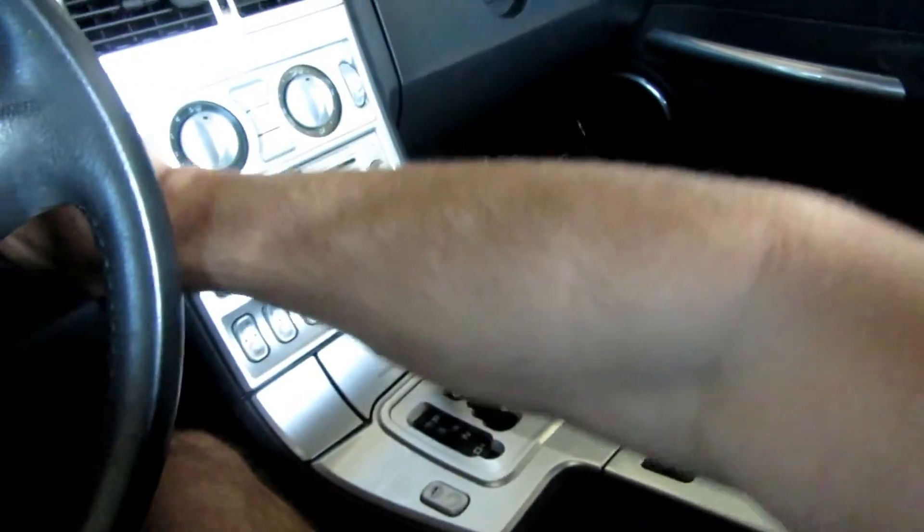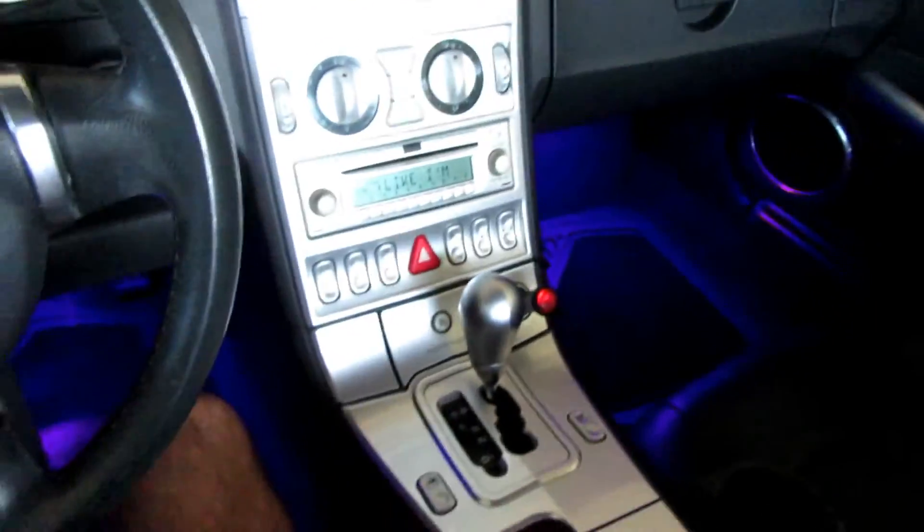We just installed the LEDs — I forgot to show you. I pulled it in so you can kind of see, it's still a bit bright. I'll show you what happens whenever I turn the key and give power to the car. So that's pretty cool — we got this remote with all sorts of different settings and colors. It's pretty dope. It's still pretty light outside so it's kind of hard to see, but oh well.